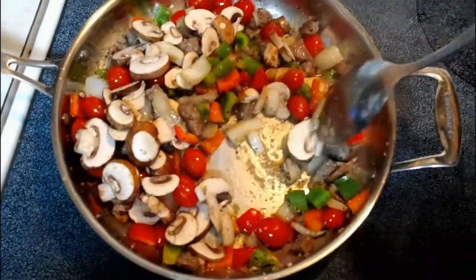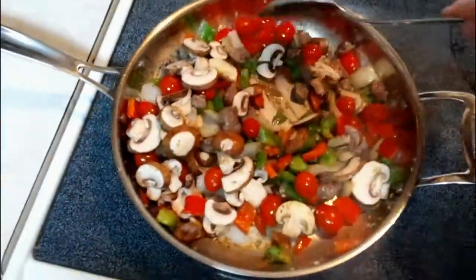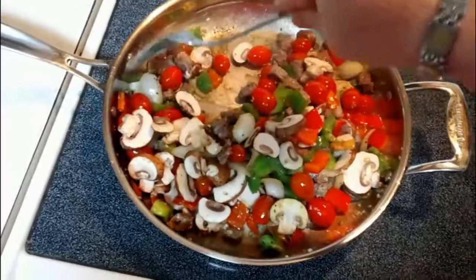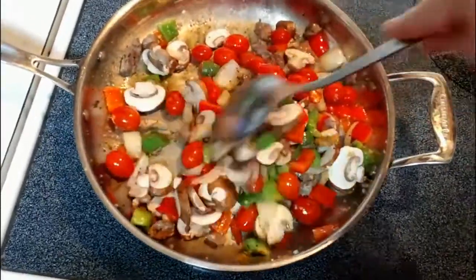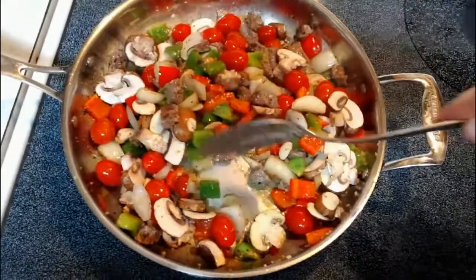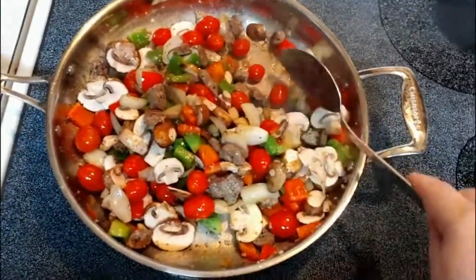Oh man, guys, this is just really good looking in the pan here, as you can see. And I wish you could be here to smell this. It smells awesome. I mean, it really does. Those bell peppers and the onions, that beef, oh, the garlic. This is what it's all about right here, y'all. And this is very healthy for you.